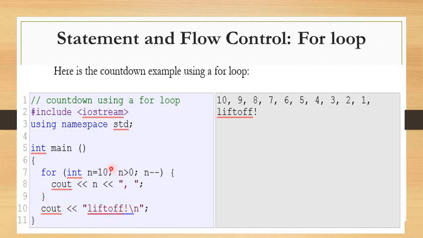If you look at this one, it's almost the same thing as the while loop that we just did earlier. In the first instance, it will check: is n greater than 0? Of course, n is 10, and 10 is greater than 0. Then it will print this one based on the condition. Then it will decrement the value of 10 to be 9. It continues in that fashion till it reaches 1, where it will then have 0. 0 greater than 0 is false. Then it will come out of the loop and print "lift off." Can you see that?